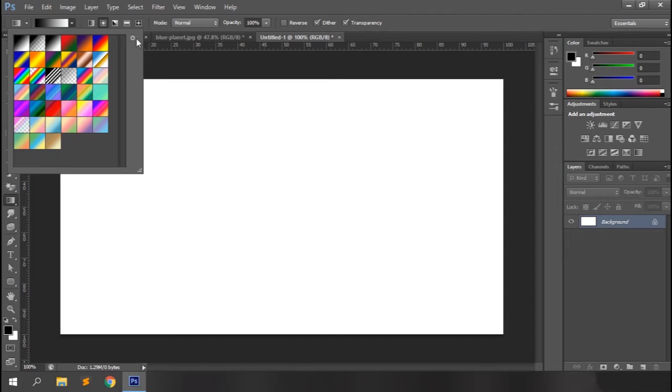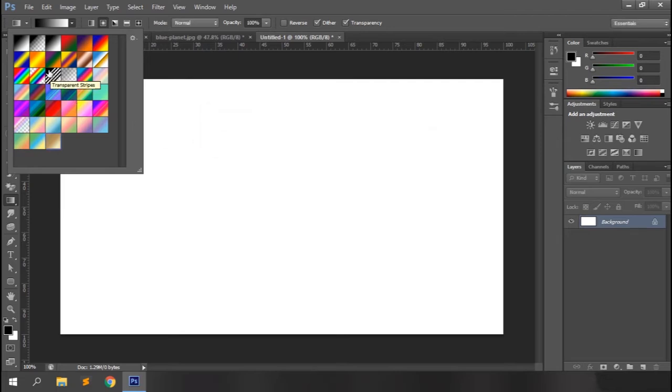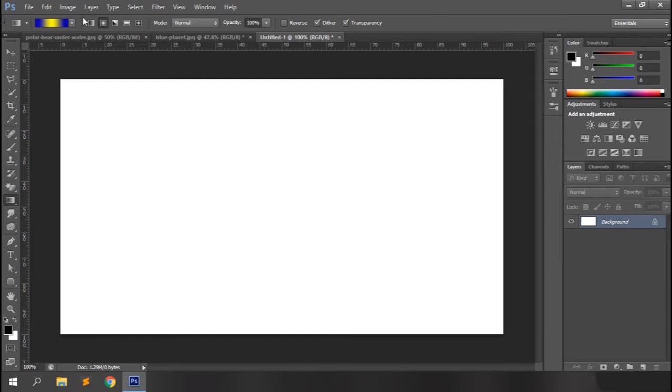Or you can also create your own gradient from here. Since we can edit the existing gradient, creating a new gradient is not much required. Let's select one of the existing gradients as of now and explore the other options. Here you can see a couple of gradient styles from which you can choose how you want to apply the gradient. Let's see the first style.